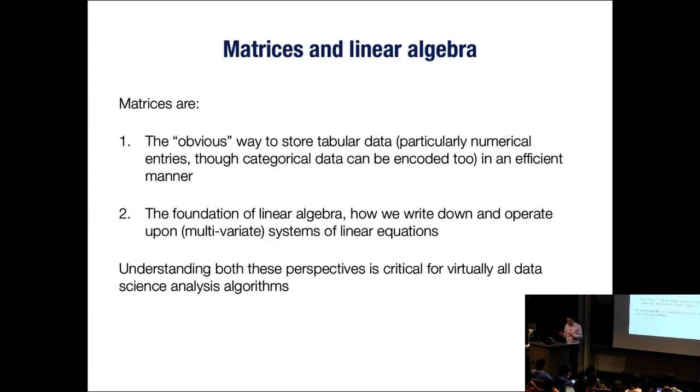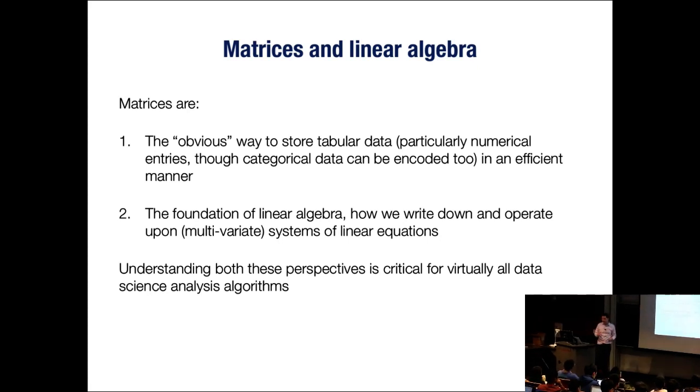Okay, now this is the main point that I wanted to convey at the beginning here, and I want to emphasize it again: matrices really are two things in data science. In the first sense, they're the most obvious way to represent tabular data. As we talked about before, tabular data really is one of the most fundamental types of data we're going to encounter in data science, and the obvious way to store it. We'll talk about it in a second, but if you have a table, especially a table with only real valued entries, it's kind of obvious to store it as a matrix.